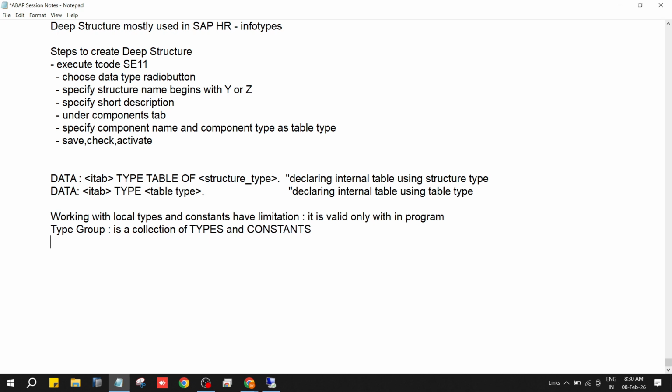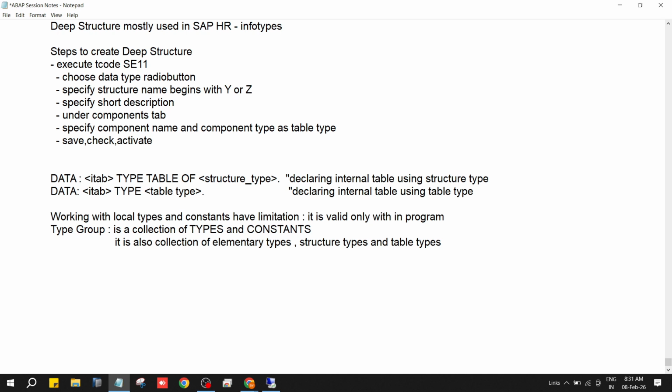In depth, it is a collection of elementary types, structure types, and table types.